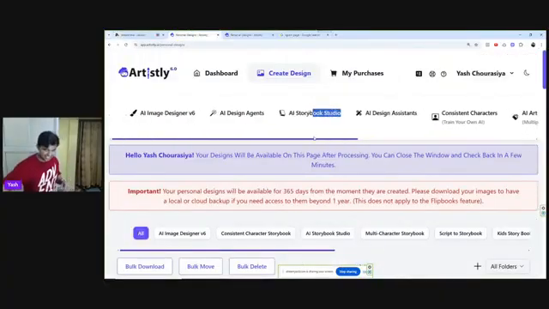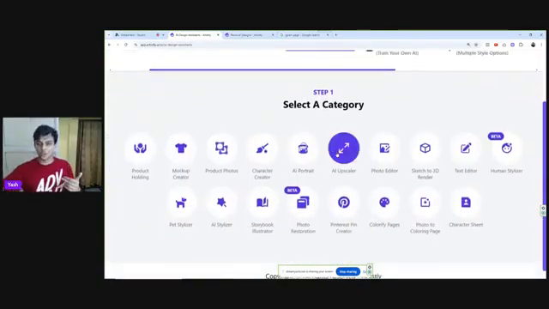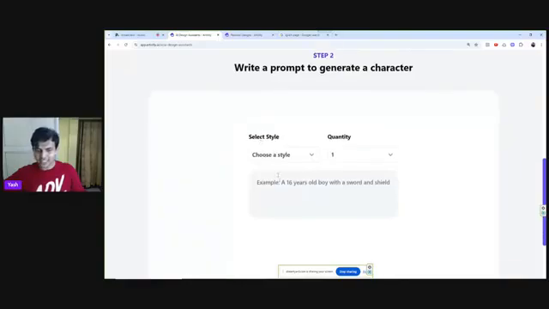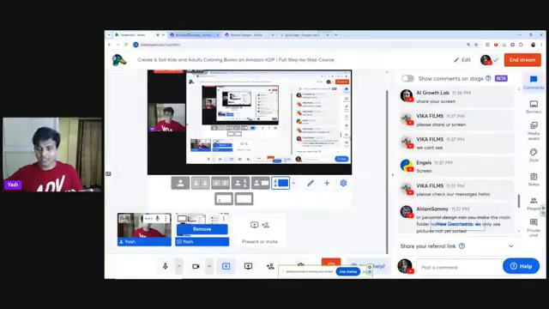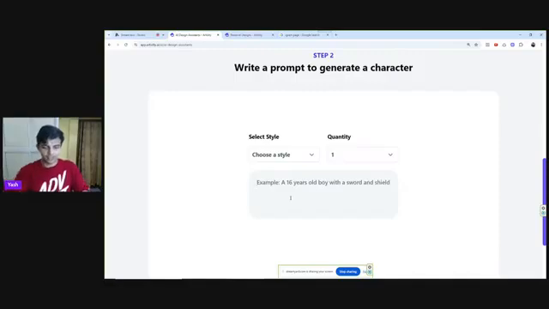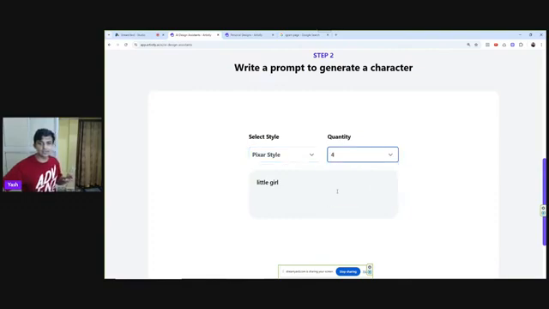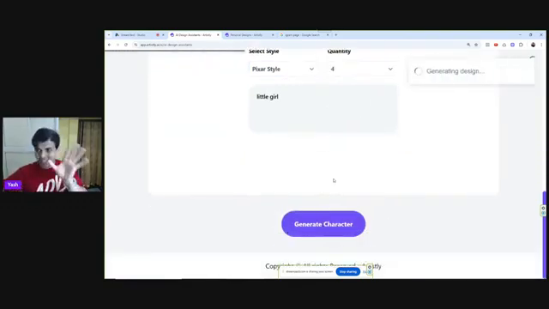Okay, again, step by step. I used AI design assistant to go to character creator, and I said, let's say, little girl, and I hope you can see me right now. Okay, now you can. I pick the Pixar style, and I do 4 quantities. This is to generate a character.